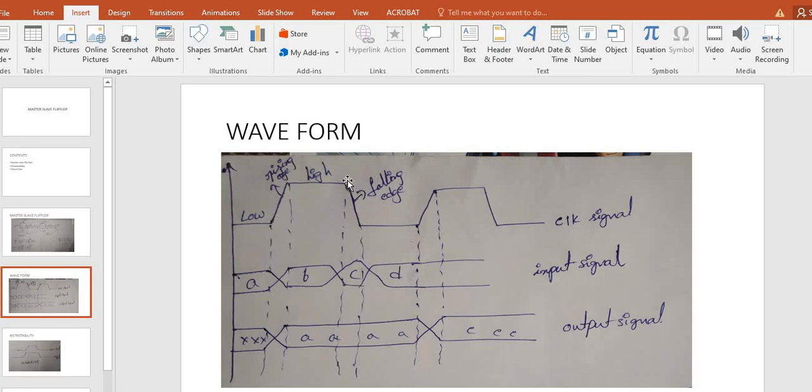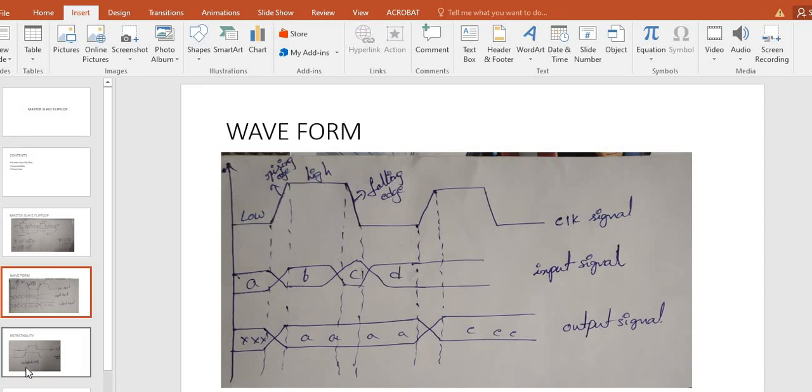It's a rising edge, meaning 0 to 1. The falling edge means 1 to 0. 0 means that the master is in the on condition. This is the input signal. This is the clock signal. 0 means low. It's 0 to 1. Here it is 0 to 1. It's a rising edge. This was the high transition. This is the falling edge, 1 to 0. It falls down, that's why it is a falling edge. This was one total cycle. This is the rising edge, falling edge, high transition and low.